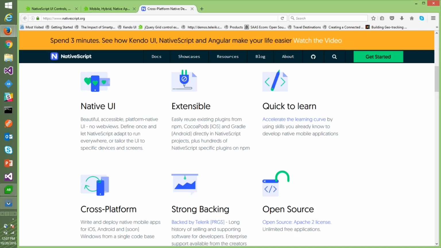So JavaScript is the development language in NativeScript, and we let you build native UI, and we will build the native UI. And basically NativeScript will adapt to the OS or the platform that you're running on, and then it will create the native UI for you, and then you can style it using the language that you already know, cascading style sheets, CSS. You write a CSS rule and we will apply it onto that particular native component, and that's it.